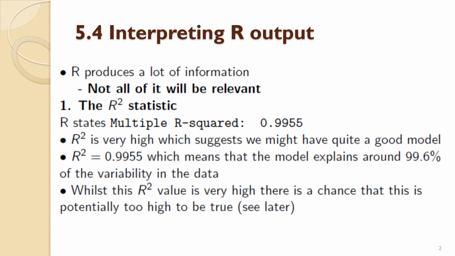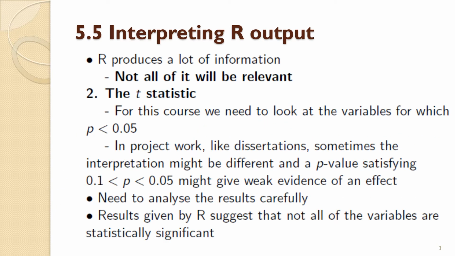Now, whilst this is very high, and R squared wants to be as high as possible, there's a slight chance that this is potentially too high, and too high to be true. There are occasions where high R squared values can be misleading, and we'll go through these later on in the module. But certainly there seems to be quite a lot going on here, and at least something seems to be related to the y variable in question, the number of employed people. The other thing I ought to say is to be a little bit suspicious perhaps of models that explain 99.6% of all the variation. Again, R or any other computer software package will produce a lot of information, not all of it will be relevant, and the value added that you provide is your analysis and picking out these useful nuggets of information.